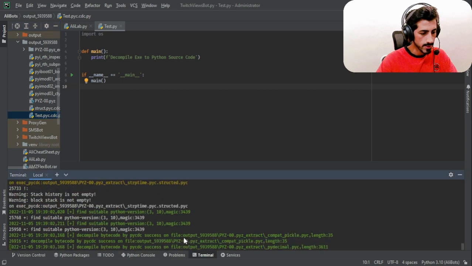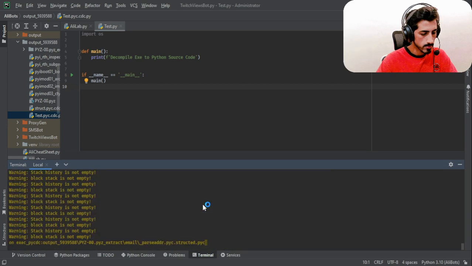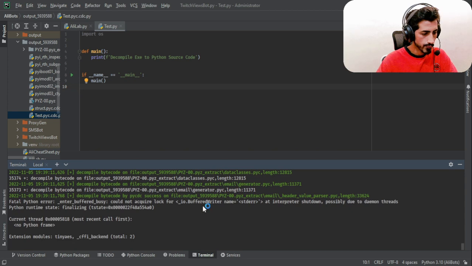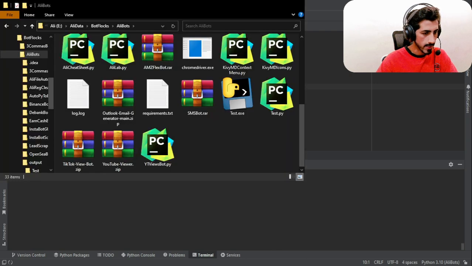Now I will stop this, or maybe it will stop by itself. Okay guys, let me clear this one. And it has successfully, okay, let me also show you in the files where it has generated that.